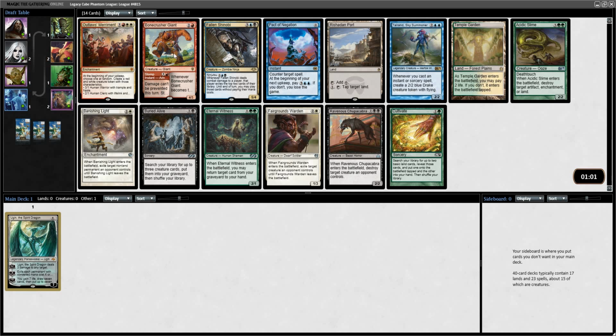New addition here and Bone Crusher Giant. Okay, let's see. So we can take Cultivate, goes well with this Ugin. Don't think we want to take Temple Garden. It's not that strong of a land. I don't think we want to take Bone Crusher. Could take just Port also. It's a really strong card. I like it a lot.